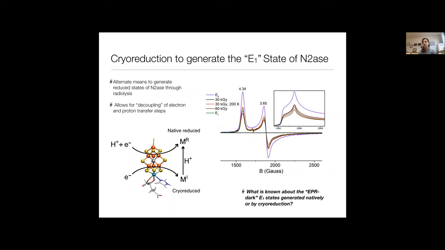Now, I want to point out there's more than one way to reduce. What I showed you on the previous slide is what we call a native reduction. That means you use the protein's native reductase. But one of the more popular ways to study nitrogenase intermediates has been to do cryoreduction. And this means you basically just bombard it with radiolytically generated electrons. So for those of you who've been to synchrotron beams and seen beam reduction, this is kind of a similar idea. And in fact, some of the early E1 states actually were generated at synchrotrons. The reason people are interested in this, though, is that at least in nitrogenase, it's been shown that this is a means to decouple the electron and proton transfer steps, which in biology you can't do. In cryoreduction, they're related by annealing. So you cryoreduce at 77 Kelvin, anneal up to 200 Kelvin, and it's found that at 200 Kelvin, that's when you see a proton motion. At least this is what is believed.